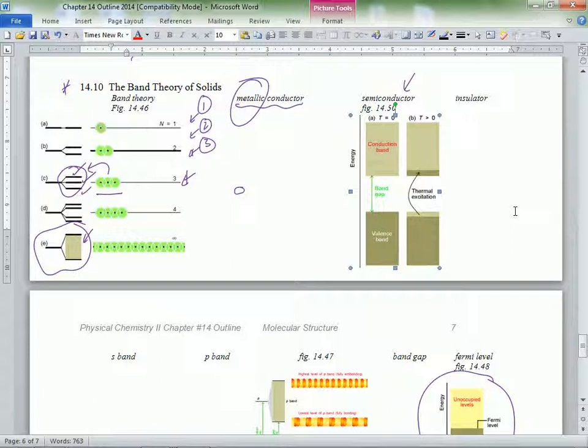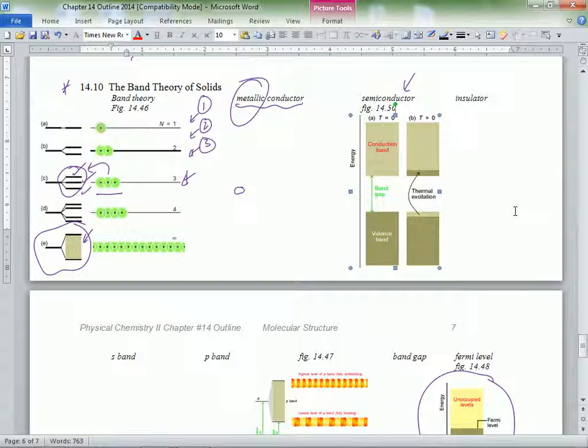So with a semiconductor, what happens to resistivity? If it's really cold, your resistivity should be pretty high, I would think, right? But as you warm it up, the resistivity should go down. That's the one where conductivity increases and resistivity decreases. Yeah, it'll conduct at higher temperatures. Resistivity goes down because those electrons get promoted into the conduction band.